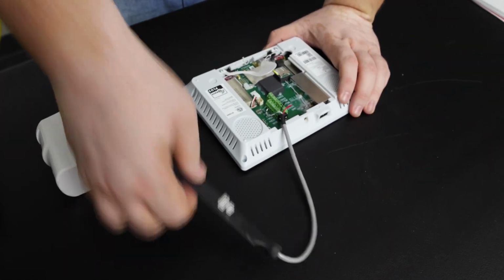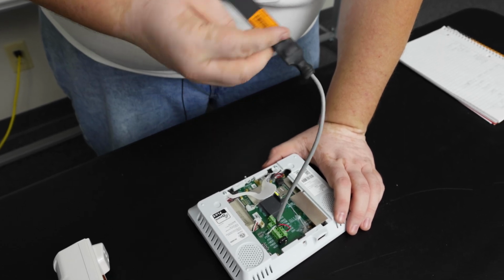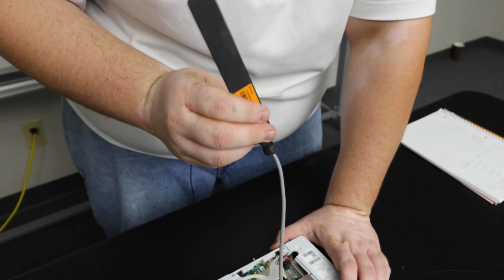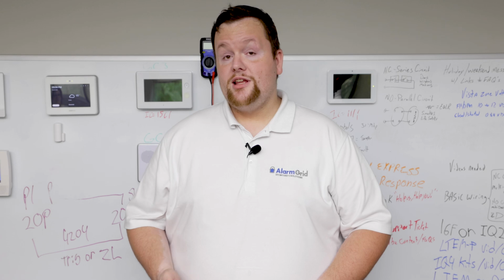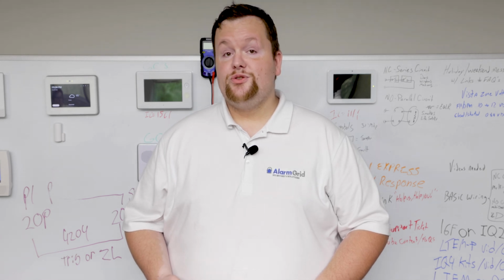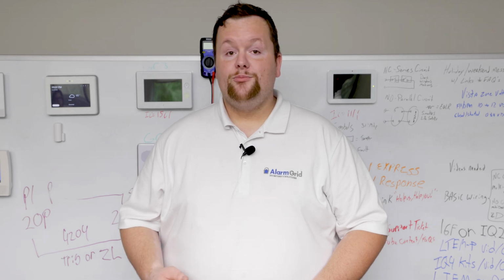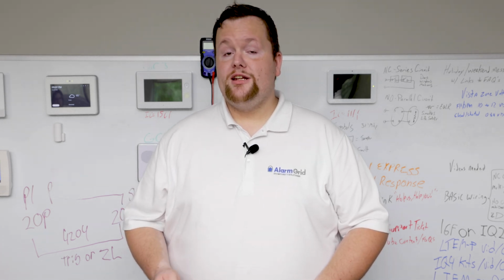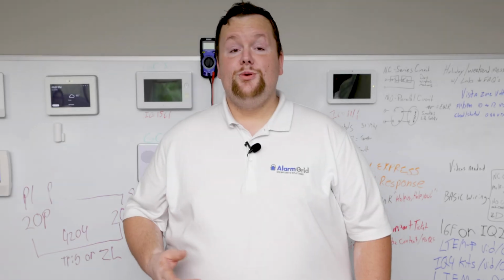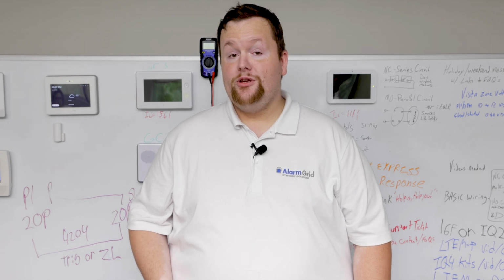Now, once you install it back onto the wall, this would go through a hole in the back of the wall that drops down inside of the wall to hide the transceiver. We have successfully installed the 2 gig transceiver that will allow you to communicate to your 2 gig Image 3 sensors. The next step is to do the reverse process of powering up your system. Make sure you plug in the battery first and then reconnect your power. So that is how you install the 2 gig XCVR transceiver that will allow you to communicate to your Image 3 sensors.